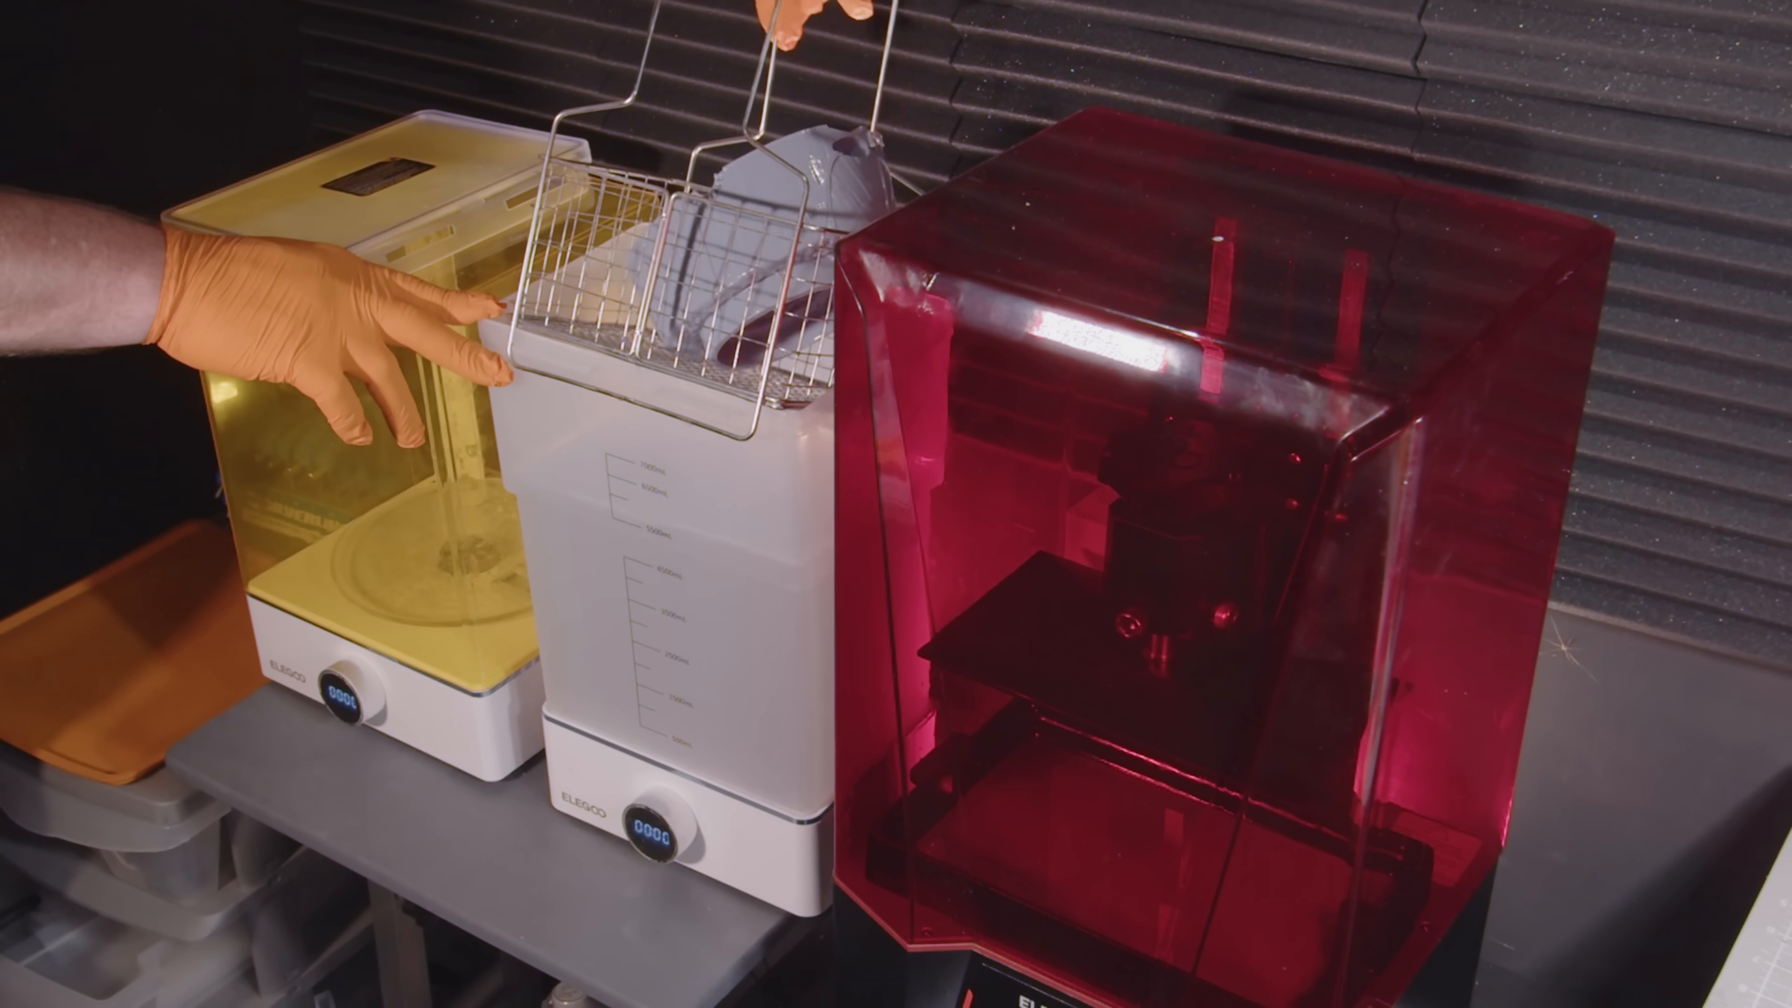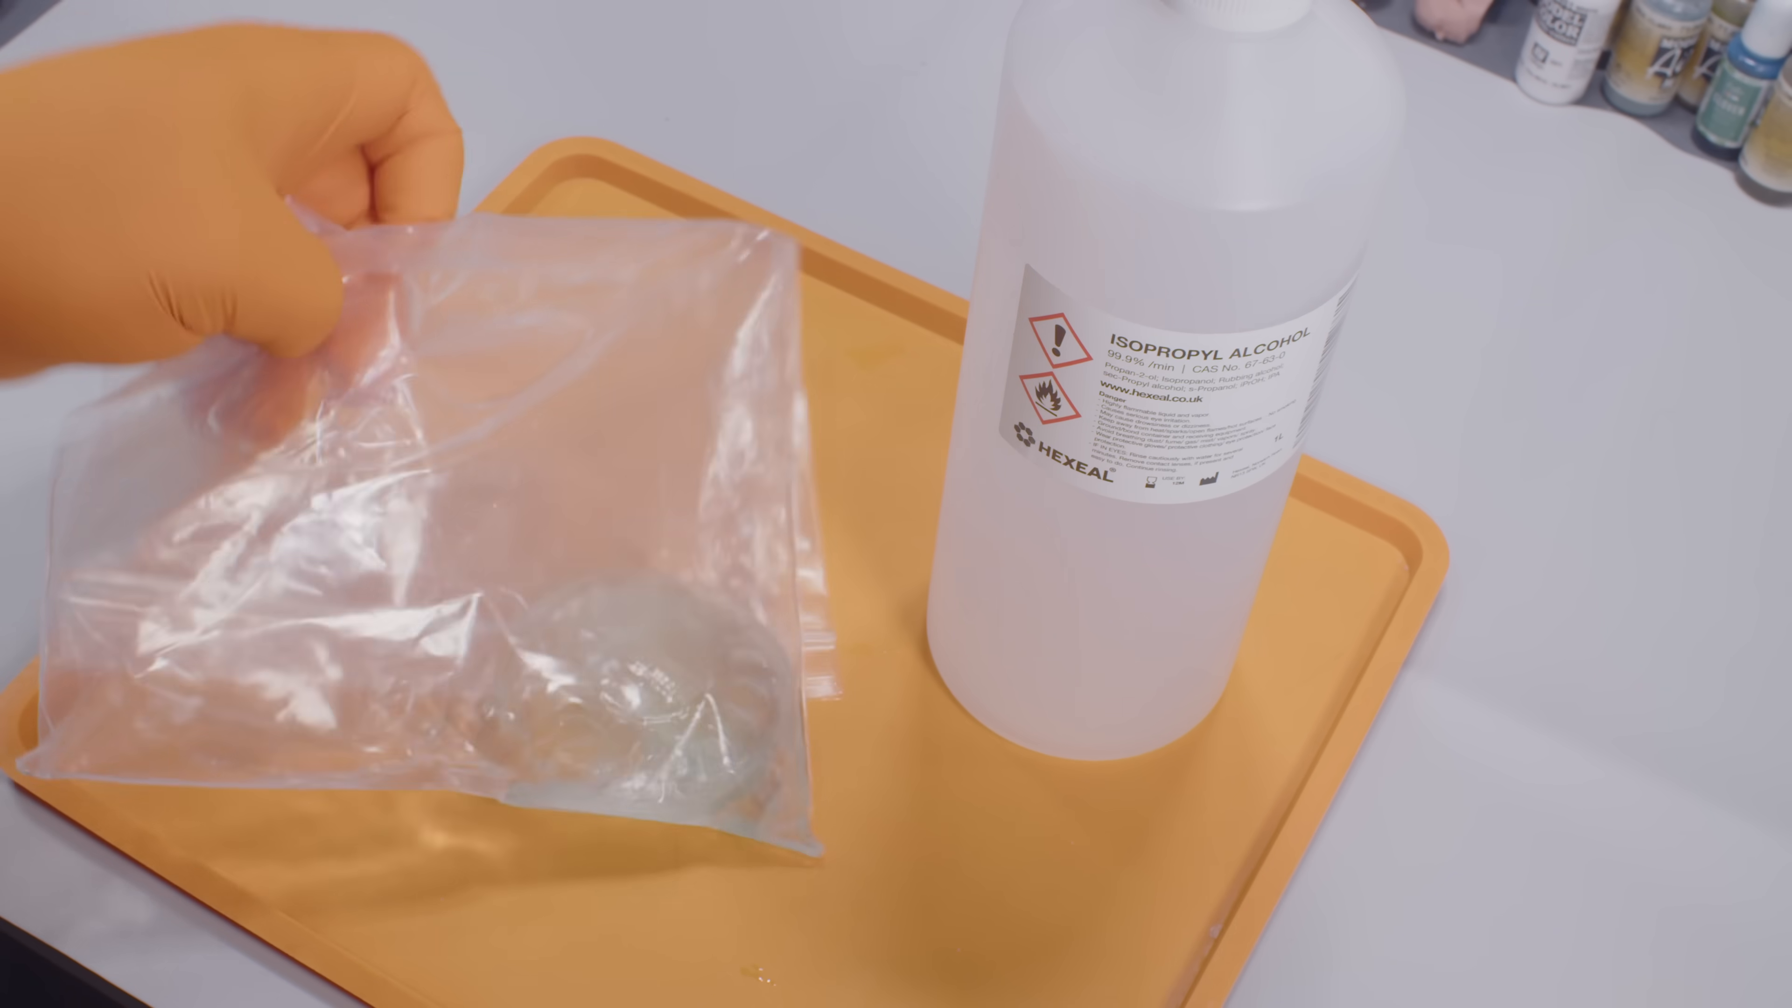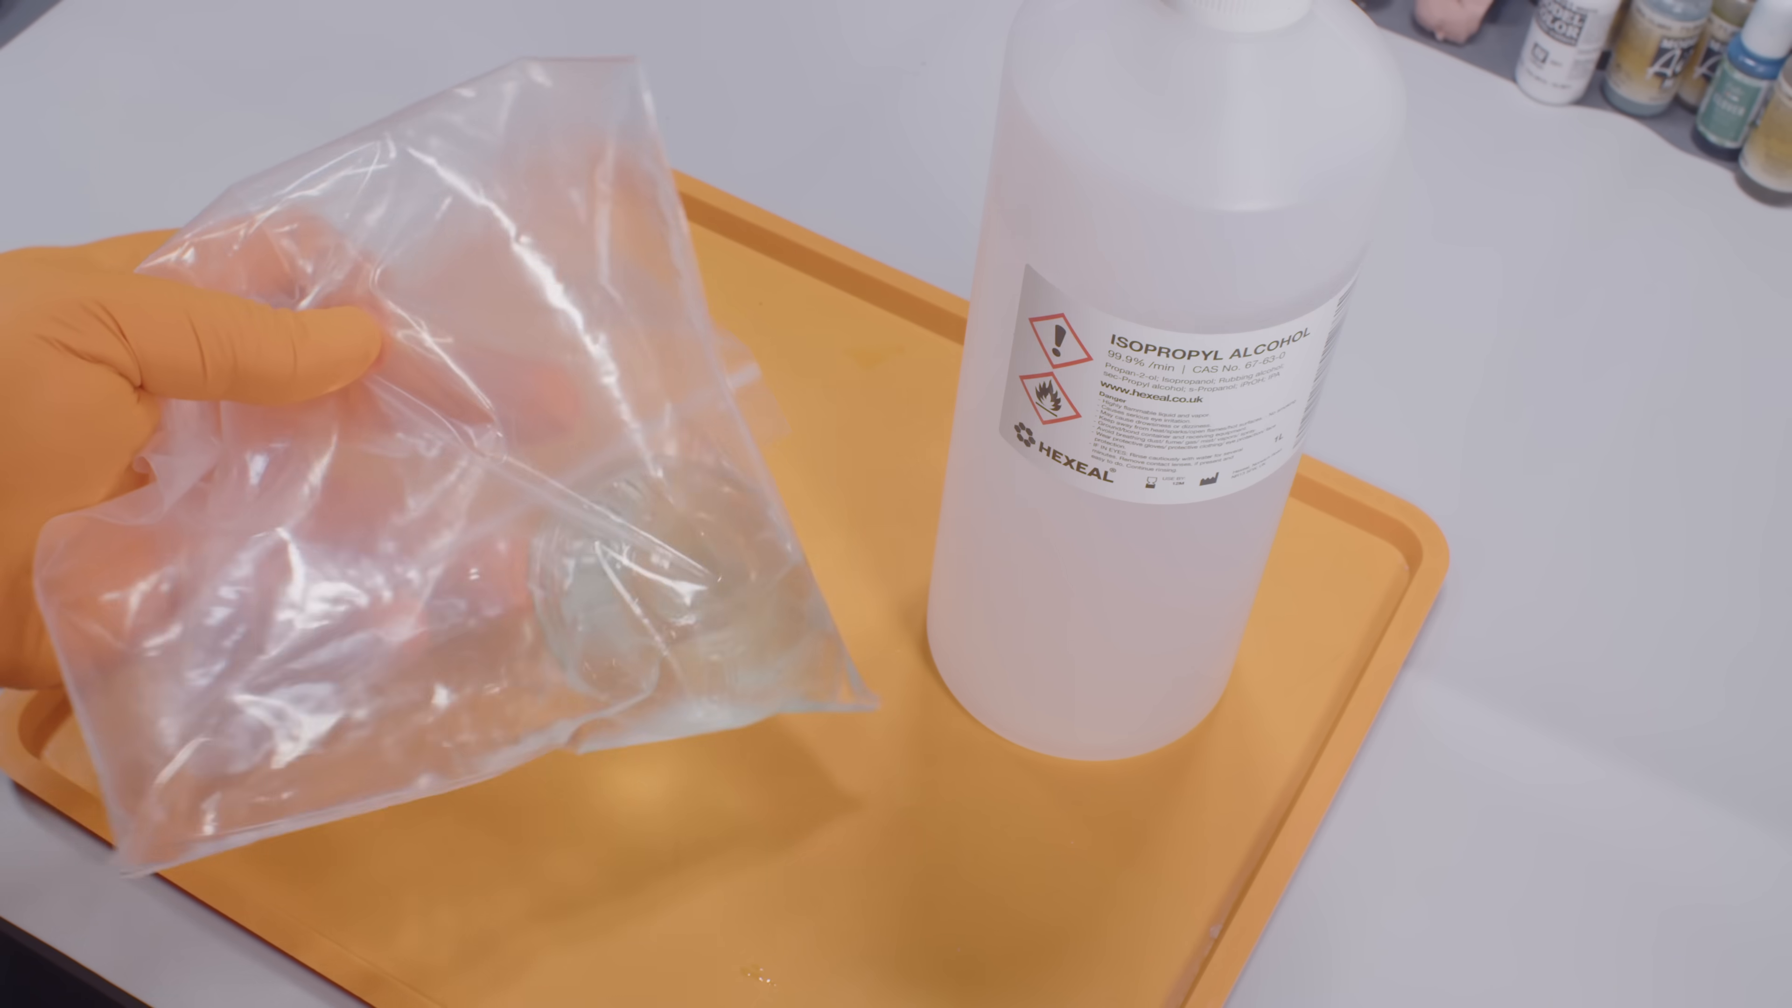Having a station like this makes the process very efficient and clean, as you can set the timer of the wash station to clean your parts for however long you need. For smaller or clear resin parts, it sometimes makes sense to use fresh or smaller amounts of isopropyl alcohol in a ziplock bag and agitate that to clean the parts. This can also be a good solution for cleaning very fragile parts, as you can control how crazy to go with shaking of the bag.